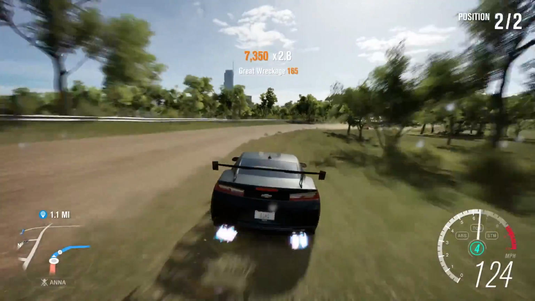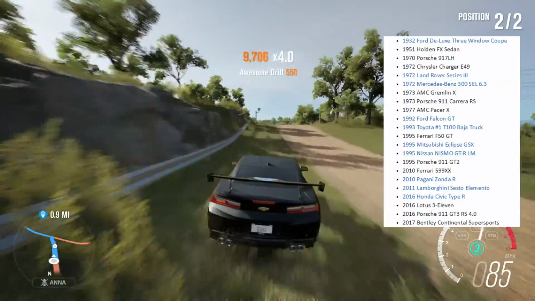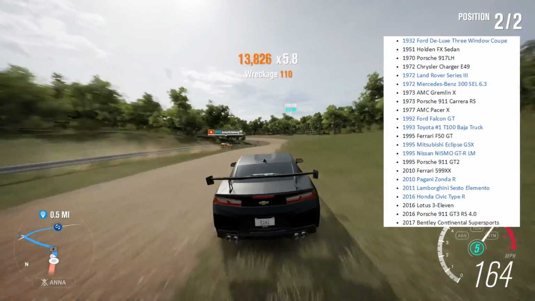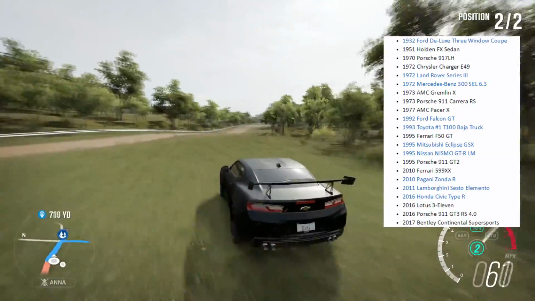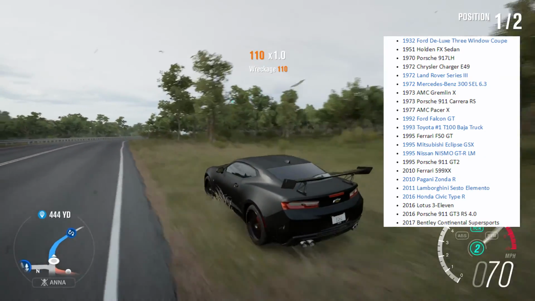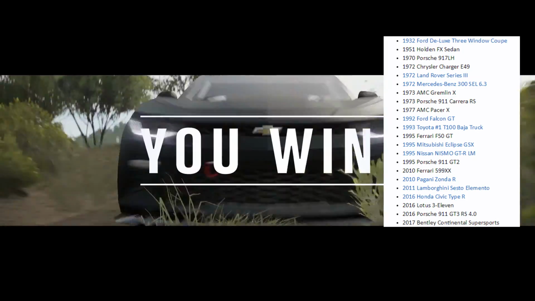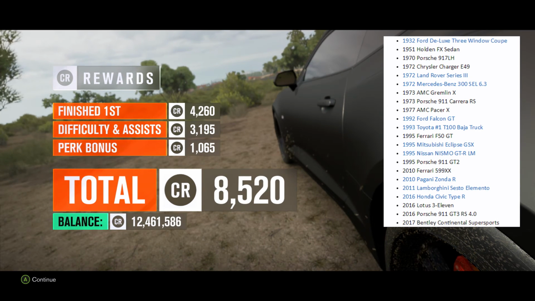And there are many other cars. Like I said, I'll link it in the description, and I'll go ahead and read some of them that I found. The 1932 Ford Deluxe 3-window coupe, and I'm sorry if I say some of these wrong, I probably will. The 1951 Holden FX sedan, a 1970 Porsche 917 LH, a 1972 Chrysler Charger E49, a 1972 Land Rover Series 3, and also a 1972 Mercedes-Benz 300 SEL 6.3, which, yeah, it's a lot of 1972s. There's also a 1973 AMC Gremlin X, a 1973 Porsche 911 Carrera. I know I said that wrong. It's actually going to make me mad, but Carrera RS.